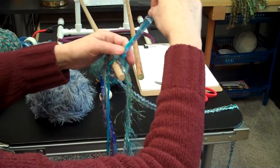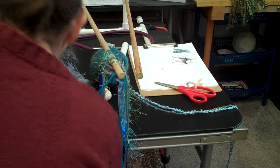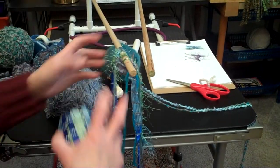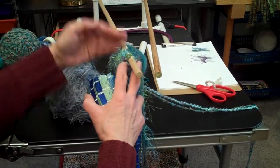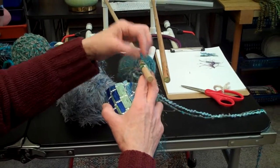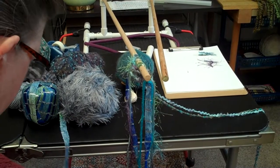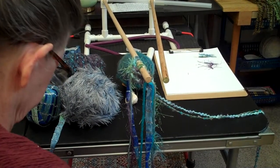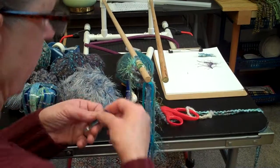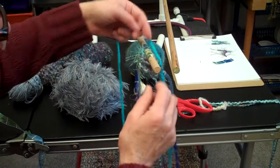Okay, so there's my... And again, when you're using this ribbon yarn, it can be a little bit tricky because the ribbon yarn, especially if you have them packed onto a shorter rod and you're not using something that's 36 inches long, they'll stack up on each other and it'll be easy to take off more than you want. So put your little ribbon yarn marker over there so you know that's what you did. And this is a back stitch row.